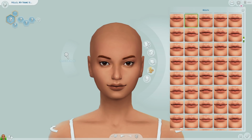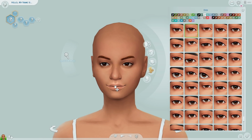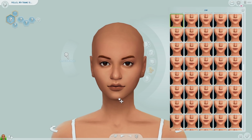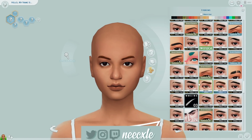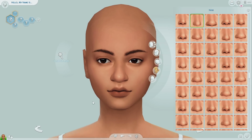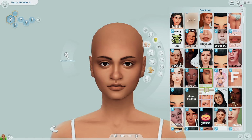But anyways, if you guys may or might not know, 2 new kits came out yesterday, and they were the Fashion Street kit alongside the Incheon Arrivals kit. Now, I haven't really made videos on kits. I've talked about them briefly here and there, and I think I also had a CAS video where I featured the athletic wear kit. I don't remember what it was called, to be honest.